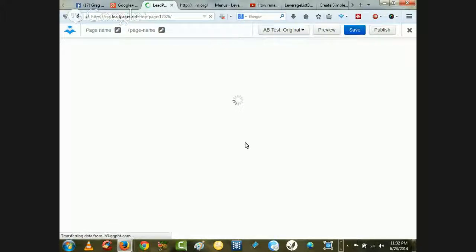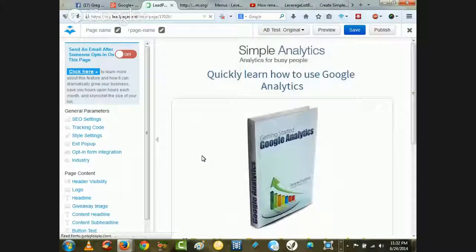Now, while this thing loads, I'm going to tell you, we will need to connect your Aweber account to Lead Pages, so that we can use the opt-in box. That can get just a little tricky, just to get it set up in the beginning, but we'll get you going either way. So I may need access to your Aweber, or we can go back and add that in a little while after we get our video.